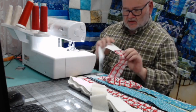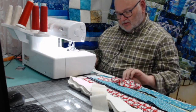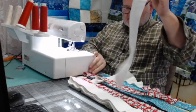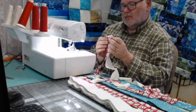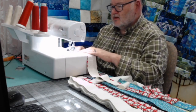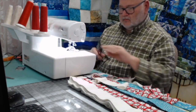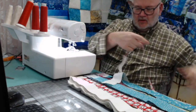So what I did, I sewed the back of this as a front, and do I want that? Does it matter? Meh, it doesn't matter. It's all good. Only because this fabric is so light, it's really not going to matter. If I hadn't said anything, no one would ever notice it on that fabric. Okay. Then this one is going to go right here.